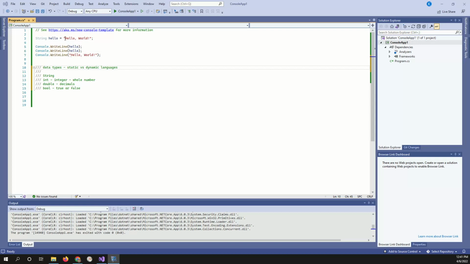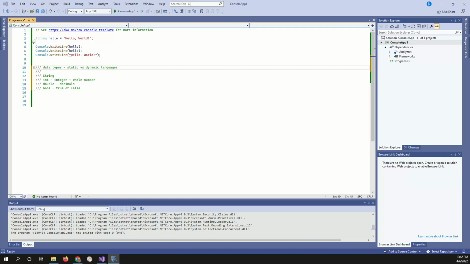So I think we're all going to agree that hello world or any text is not the same thing as a number, right? If you want to add 5 to hello world, it doesn't really work very well, right? You can't have 5 hello world or hello world 5. If you've got two texts, you can add them together, right? So if it was hello world plus hello world equals hello world, you could do that, right? Or if you get 5 plus 5, it could equal 10. So you can add numbers in certain ways, and you can add text, and same thing is true for other types of information, right? So how do you manage that in C#?